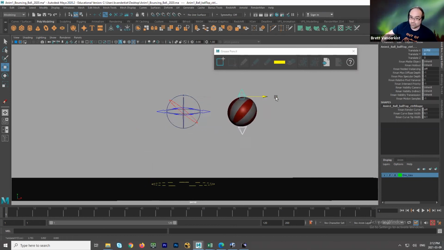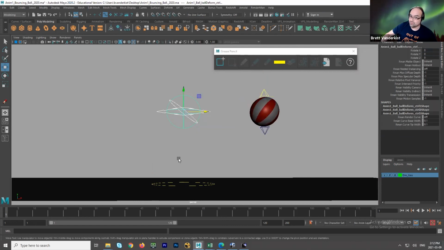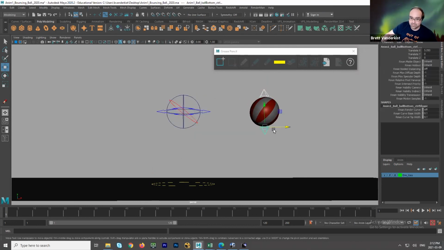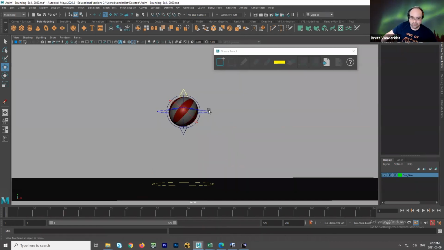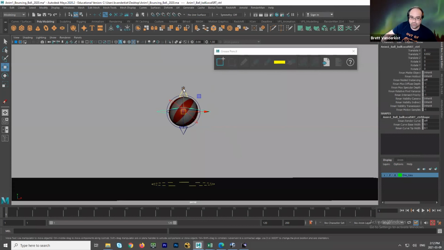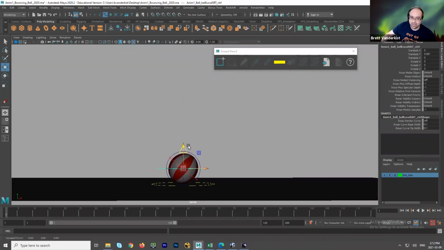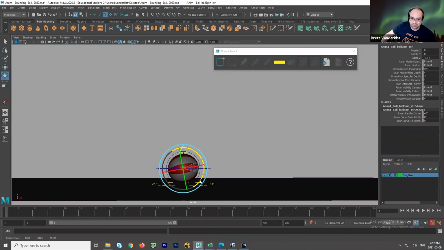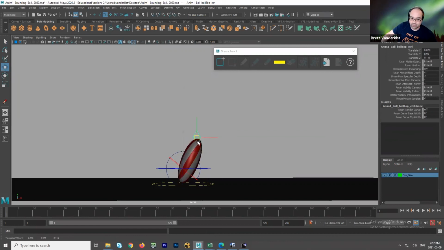Now I'm counter animating. So these two controls, I would recommend you don't use them at the same time. And if you notice your ball is drifting away from the main rig, that's a problem. How do you fix it? Well, grab these two triangles, zero the rotations. That'll put it right back to where it should be. You use the blue navigation control to move the object up and down. And you use the red control to do spin. And you use one of the deformers to do a squash and stretch.